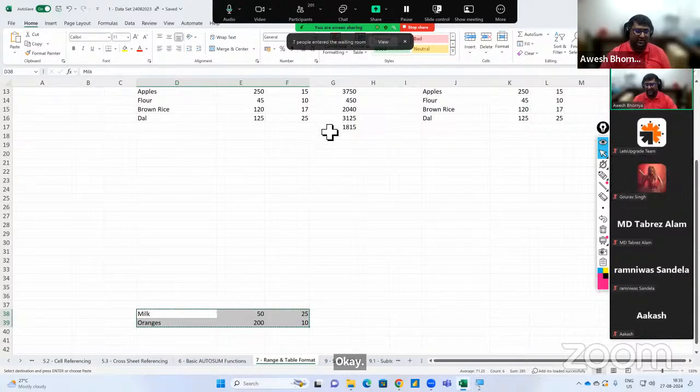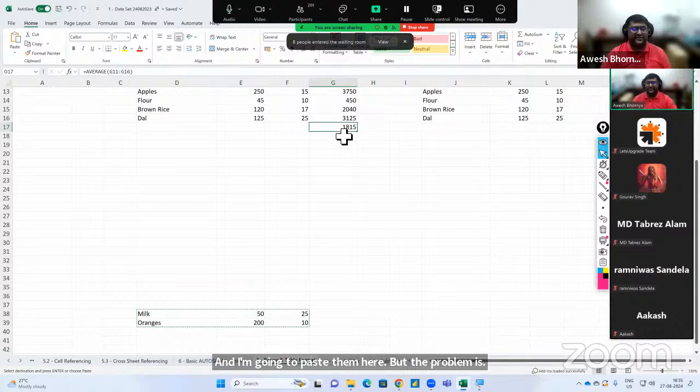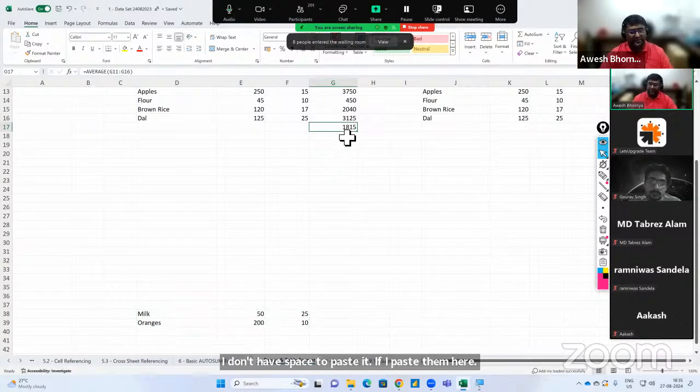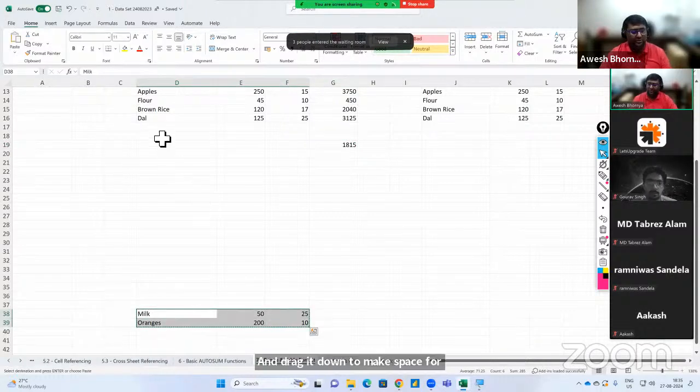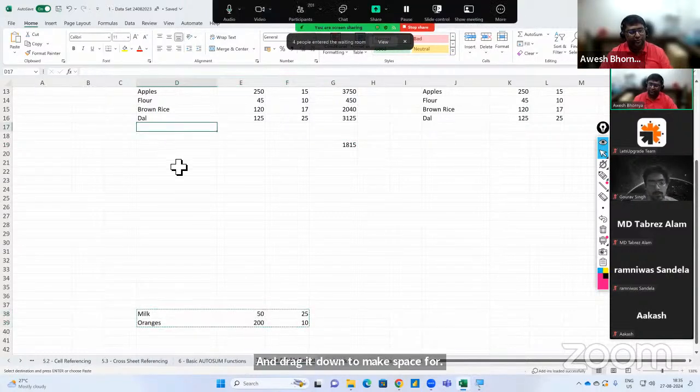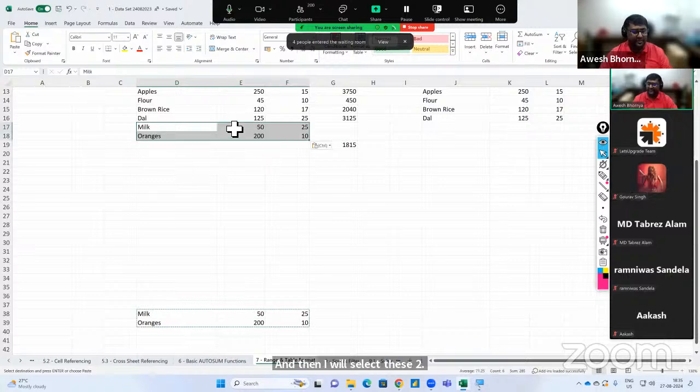If I paste them here, I will not have space to get the total for milk and then for oranges. So I'm going to simply hover this cursor on the border and drag it down to make space for two new rows. And then I will select these two items and place them here.